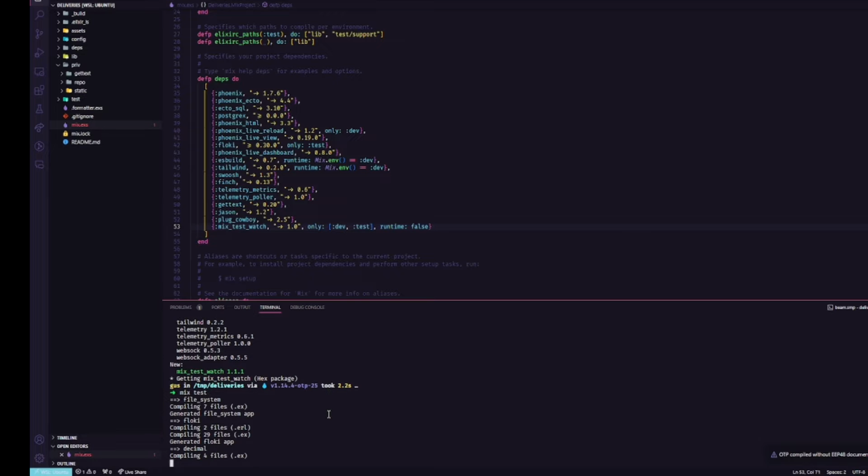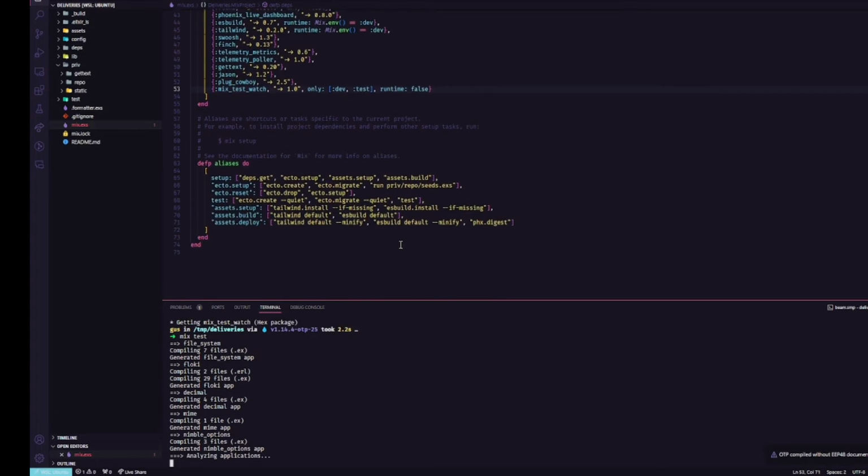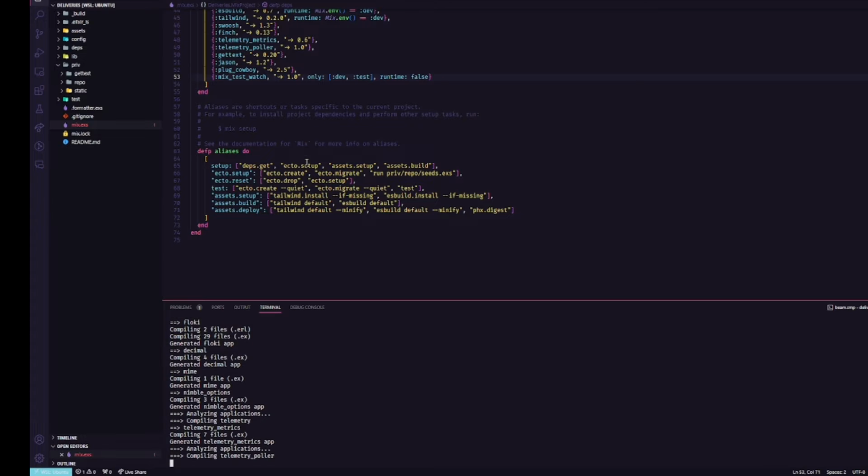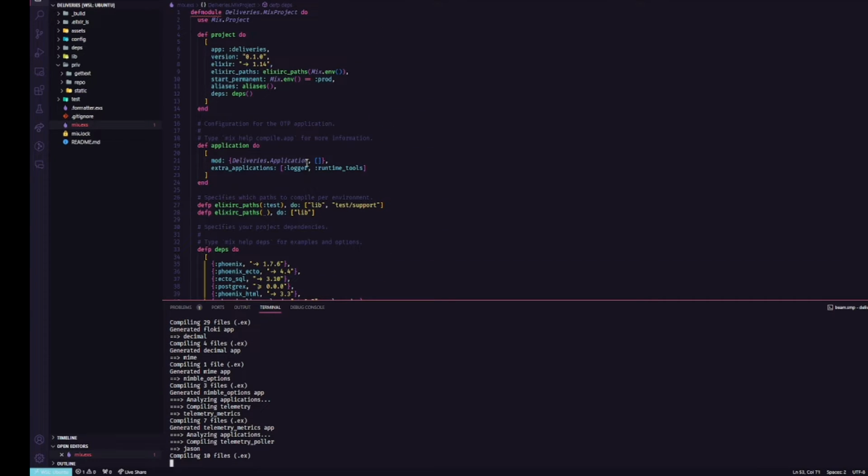While we are running the tests, so basically what do we have? Mix is a way to manage the dependencies and manage our project. And as you can see, we have the aliases and applications. In applications, we have a way to restart our application, which is great.